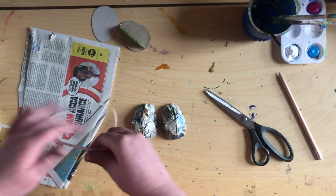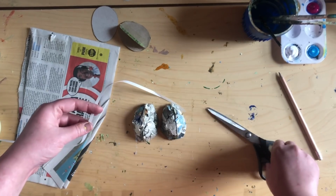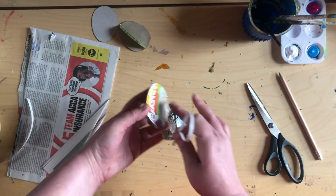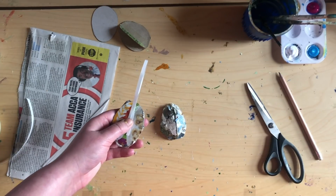Now what we're going to do is we're going to put a little bit of ribbon in. So give yourself a nice length. Fold it in half. And onto the back of one of your egg shapes just here, we're going to glue this, stick this in place.